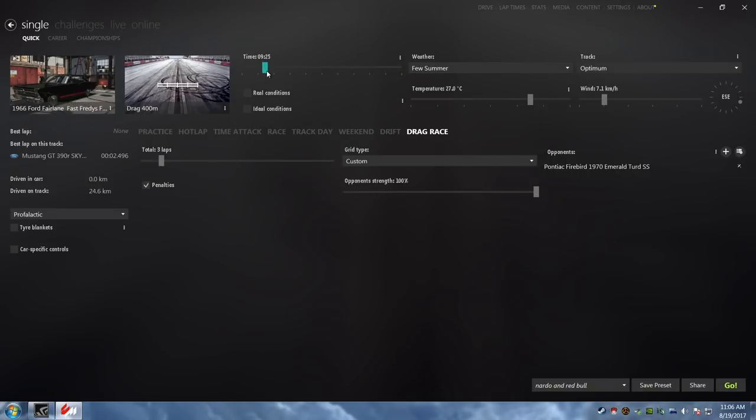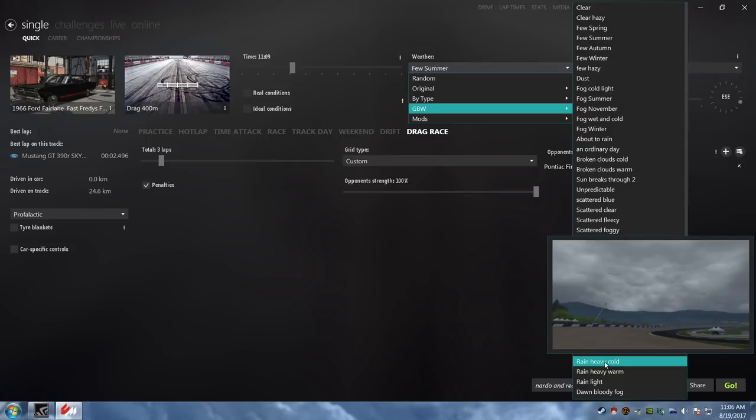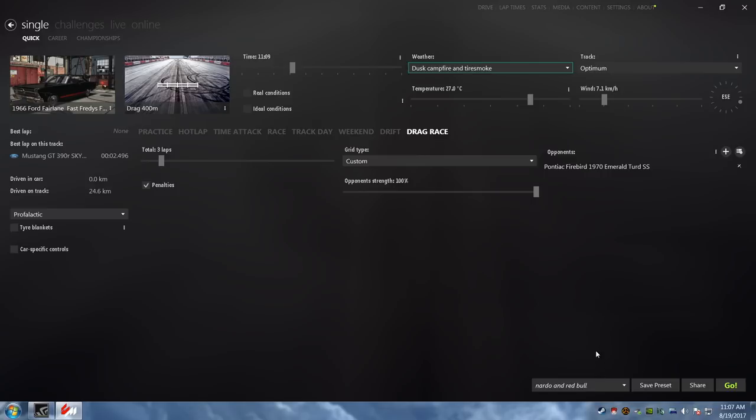Time of day is way at the end of the day. No, let's start at 10 o'clock. What time is it now? 11:06? All right, let's do an 11:06. We'll be just like now. That's good enough. Okay, let's come over here. What happens if we have dusk of night? Dusk, campfire, and tire smoke. I have no idea what we're in for here, so bear with me. We can now jack the temperature up. It's a nice hot night.